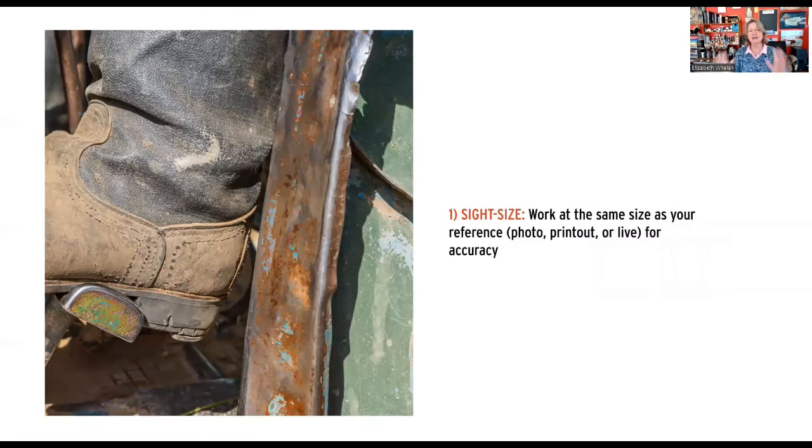All right, so as I mentioned, the very first thing that we're going to do, and of course you can't do it that way today, but to the greatest extent, you do want to work in a sight-sized method as you do this week on your own, from either a printout, or if you're doing something live, you can draw your coffee cup or whatever, holding your sketchbook up so that it's in the same parallel as whatever it is you're drawing.